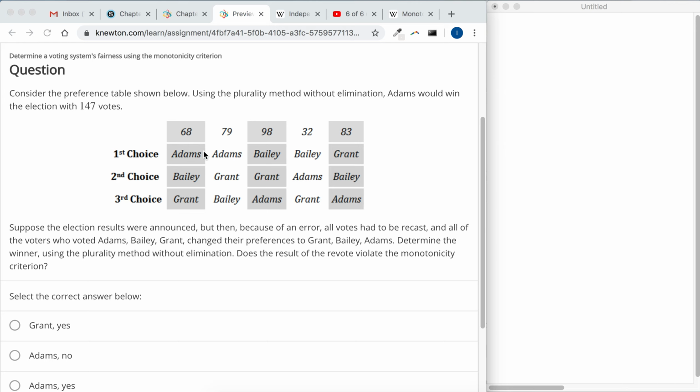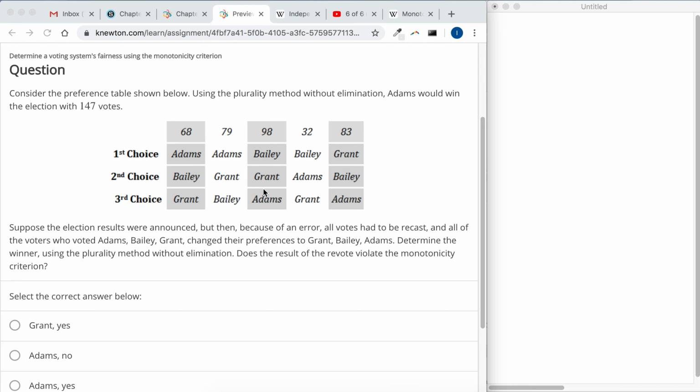So, let's say Bailey. I haven't done the numbers yet, but let's say Bailey wins this election. If we were to switch Bailey with Adams and move them up on this set of ballots, Bailey got first and Adams got second. That might mess up a voting method so that Bailey loses. By Bailey going up in a ballot, actually made them lose, and that doesn't seem fair, right? If Bailey originally won, and if we go back and realize that we had two of the places reversed here, we miscalculated, and all of a sudden Bailey loses. That shouldn't happen because Bailey should have only increased their standing. So that's a violation of the monotonicity criterion.